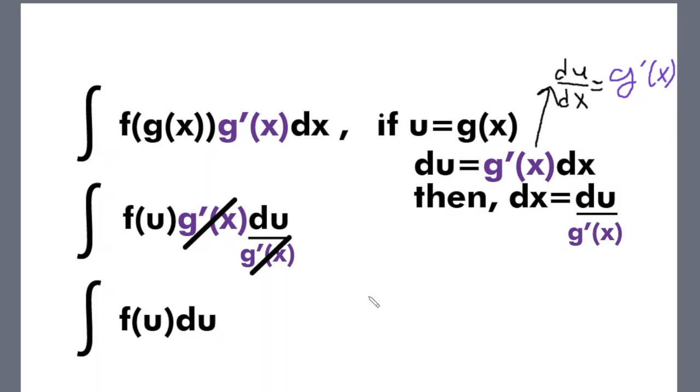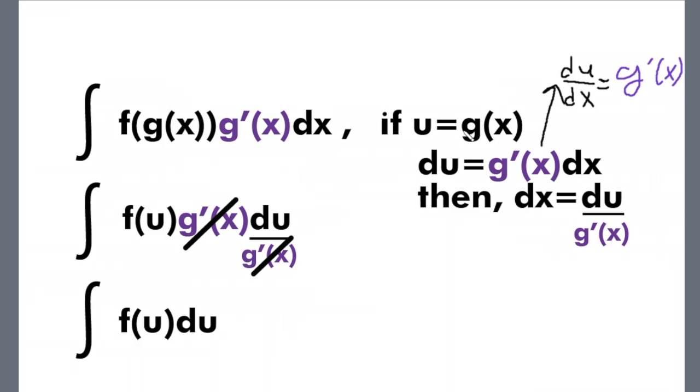Now when we take a look at our original definition of U-substitution, we see that we are changing the function to be in terms of u, then dividing by g prime of x or du dx, which is really just scaling the width of the function in terms of u to match the width of the function in terms of x. So the main takeaway is that this part changes the variable to make the integral easier to solve, and this part accounts for the change in width that occurs when the variable is changed.